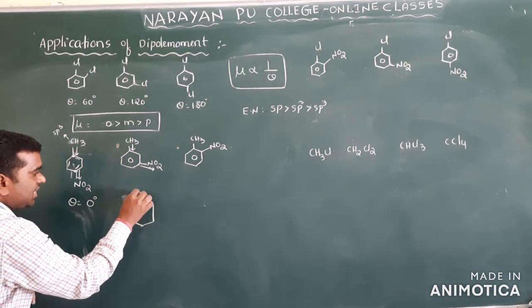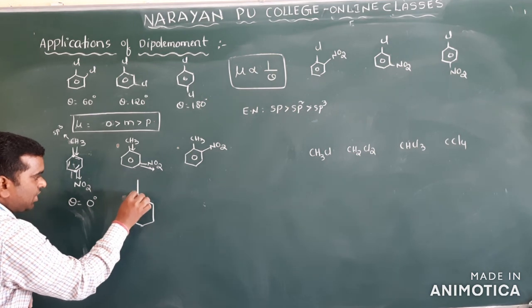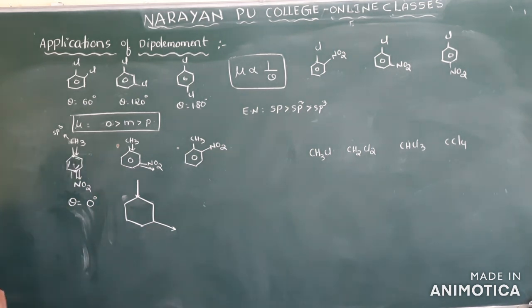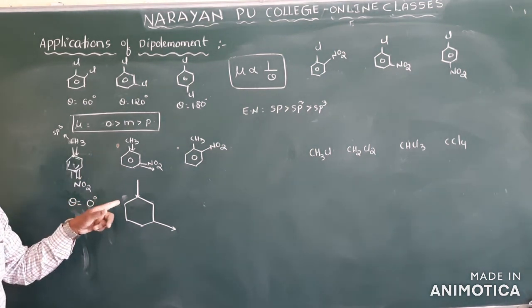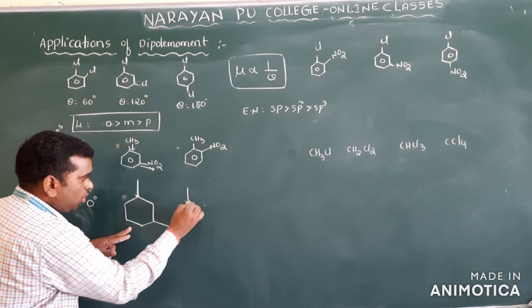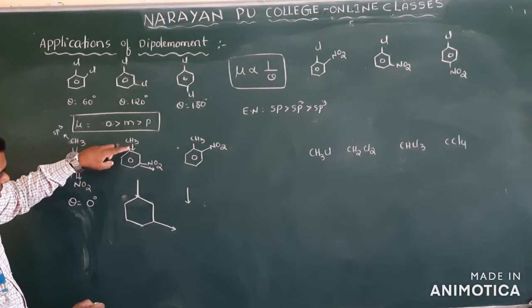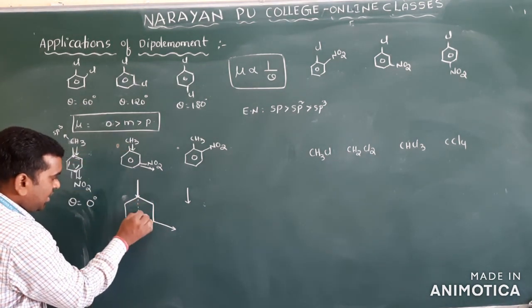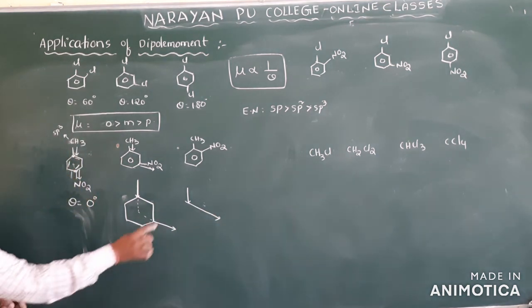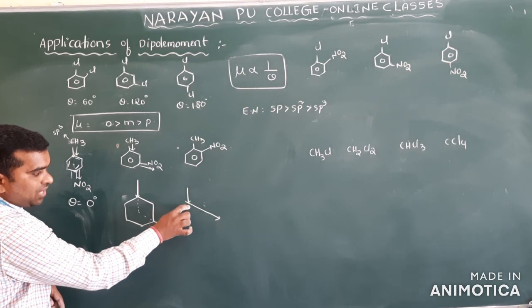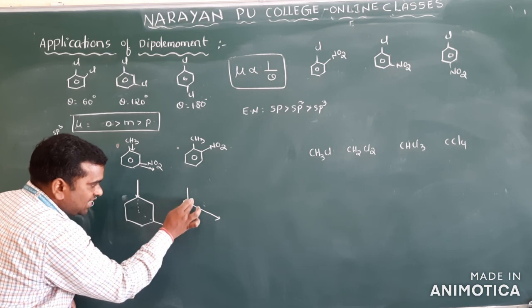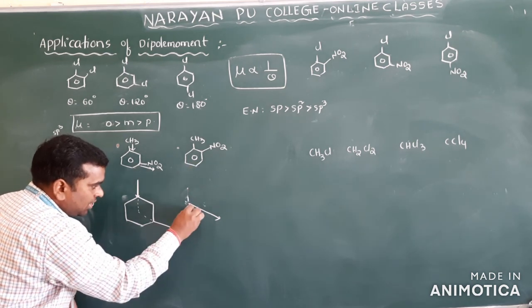This is CH3. CH3 is coming downwards, and for this one also here. Clear? Resultant, how will we write it? We have studied this already in physics. So this is the dipole moment of CH3. This will extend somewhere. Clear? Now this is the dipole moment of NH2. But because head and tail coincide, a vector should not be like this. So what do I have to do? I have to extend this. I can keep it like this.